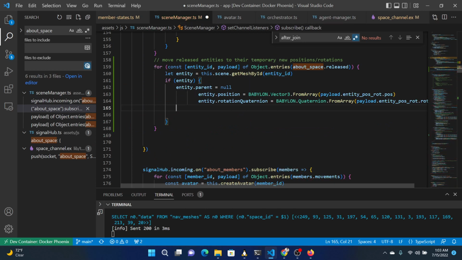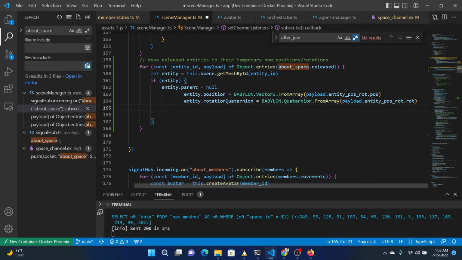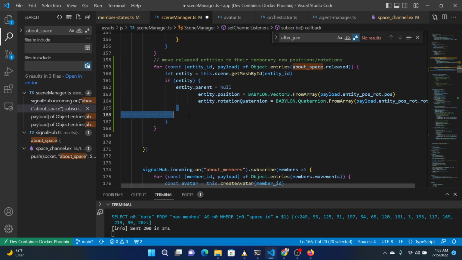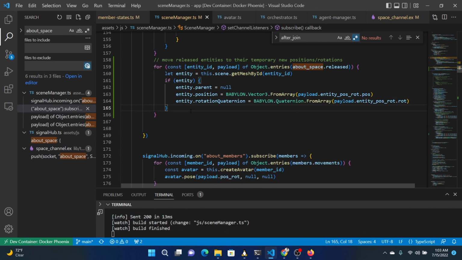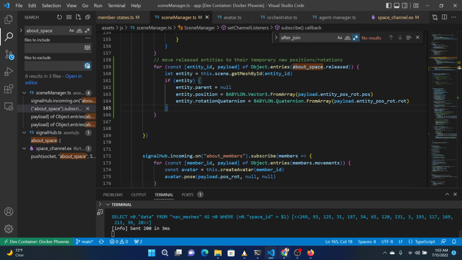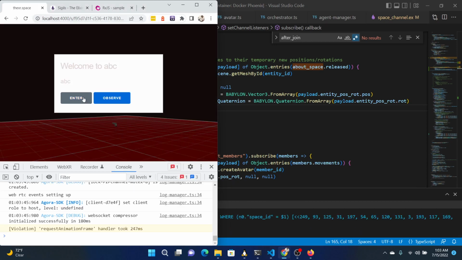And entity position is payload entity position, and the quaternion comes from that. And I think that's it. So if we release something, it should be in the gen server. And let's see if it does happen.